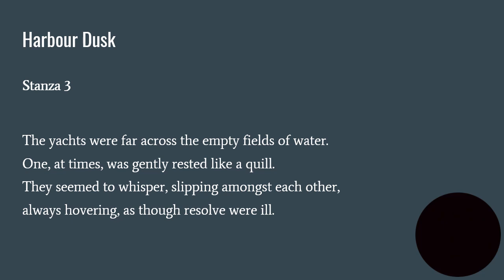So it's giving the impression here that this yacht was gently rested like a quill. Okay, so it's waiting for interaction. It's waiting for a human to actually sort of engage with it again. So the simile, like a quill, provides this vivid image of this slanted, peaceful, and elegant movement through the water. And the quill kind of creates, as I said, this image of the yachts as paused in the writing of their own story, waiting to continue their experience once human interaction occurs again.